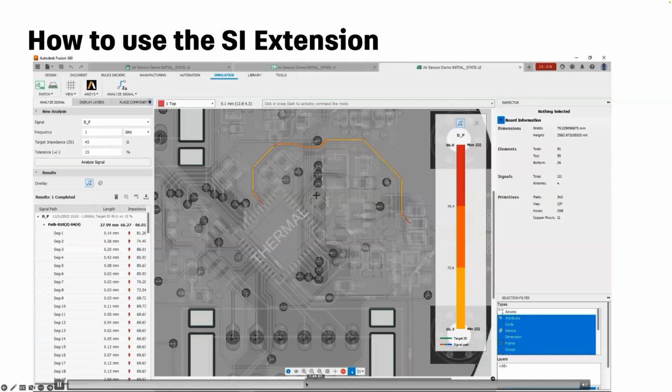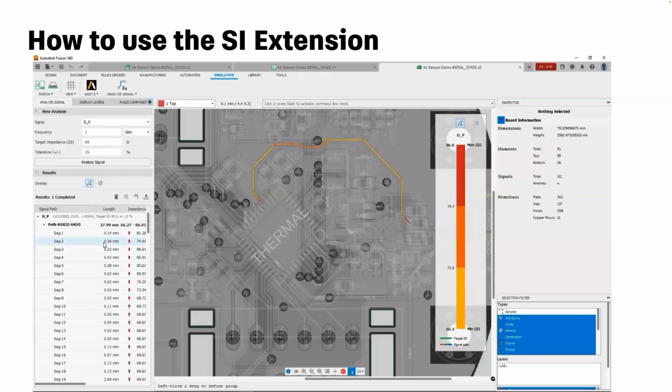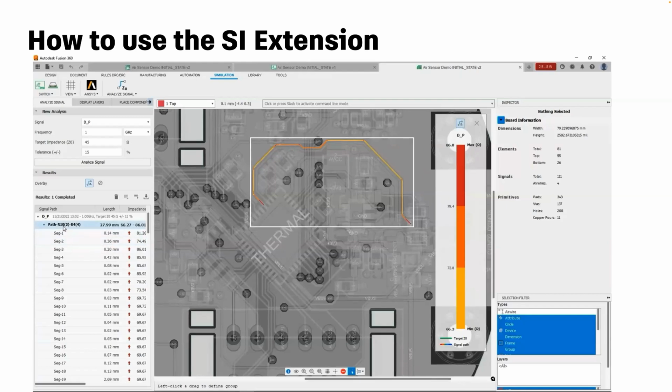So you're going to notice in this one that we have a little section of orange near the top. And we can tell because the simulator is giving you every single segment of the trace. So every single segment has been simulated. And you can see that there's certain areas where there's greater deviations than others. We have kind of two major problems. Obviously, we're off spec, but we're also not consistent in our impedance profile.